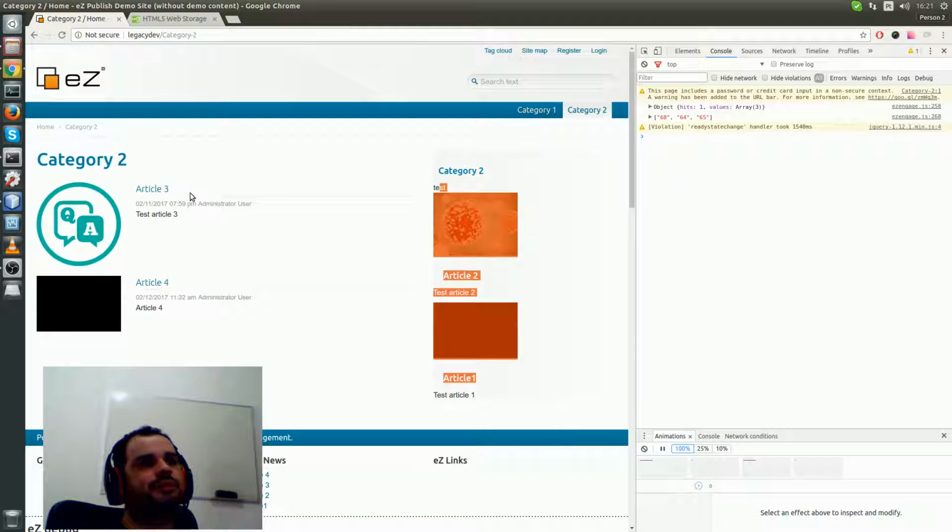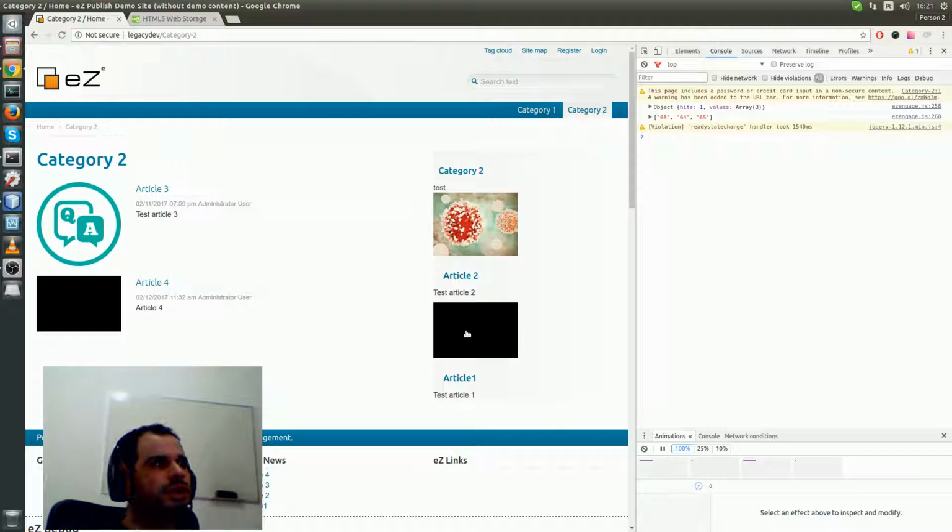But I know he visited category 2 now, and if he does not find any interesting content here, he can still find some interesting content in category 1, which he visited directly on this page here. So now I have those 4 items in the buffer. I have added this article 3 and article 4 in this buffer.